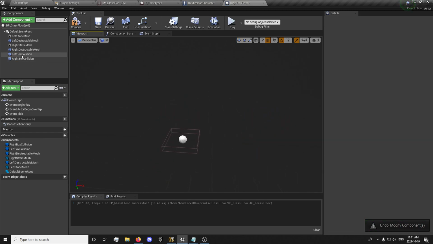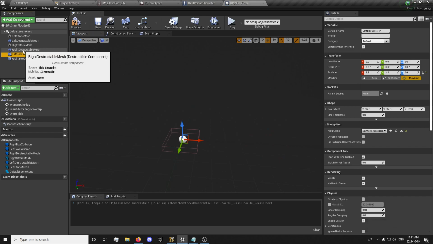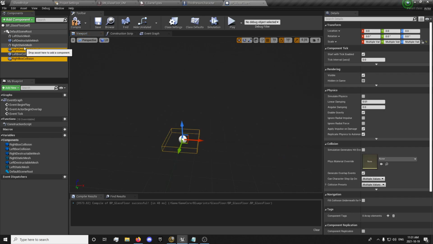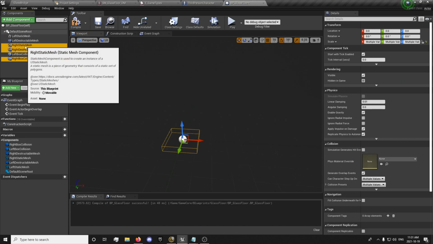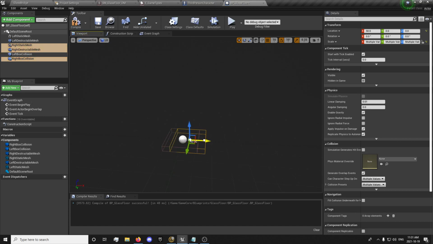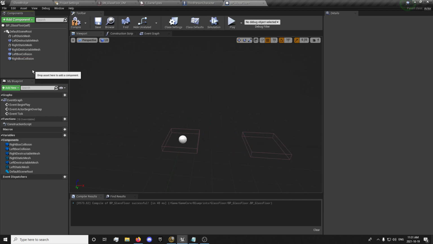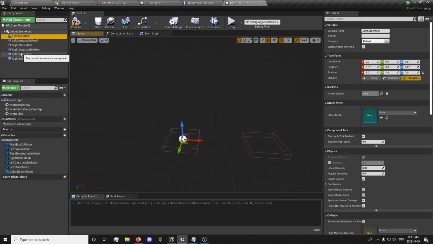I'm actually going to click all my right ones: right box, right destructible, holding control while I'm clicking, and right static mesh. And I'm just going to move them over here so that they're all together. And I have my left ones here. And I'm going to set the sizes on these two. 2 and 2.